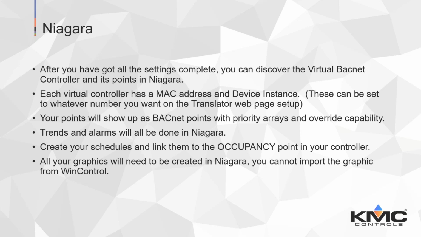All right, next question. If you install multiple translators on a 485 network, would you disconnect the 485 and break it down to separate networks, or do you just put more translators on open MAC addresses and assign certain controllers to certain translators? I think you'd be better off breaking up your network. The whole point is to get the token around faster. If you're just adding translators, you're just adding more token users. So you want to break up your network and get that token passing, getting your throughput of data back to the Niagara faster.